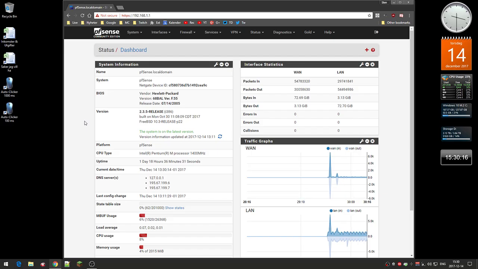pfSense, because I think pfSense actually works better when it comes to my internet connection, the speed and the stability, especially when I do multiple things on the internet, if I stream and use Spotify and a bunch of other things. My old router can't really handle that. And my D-Link router is like 10 years old.